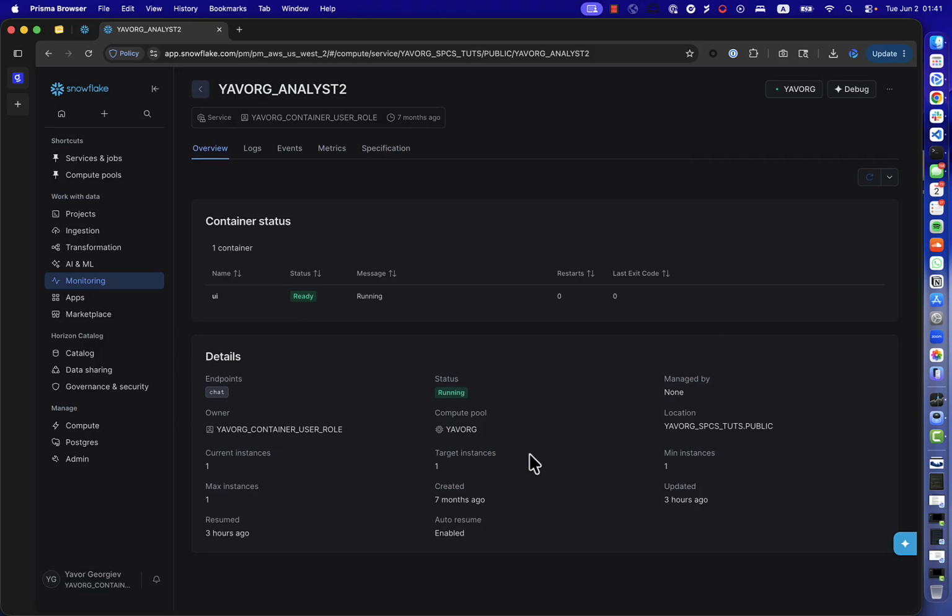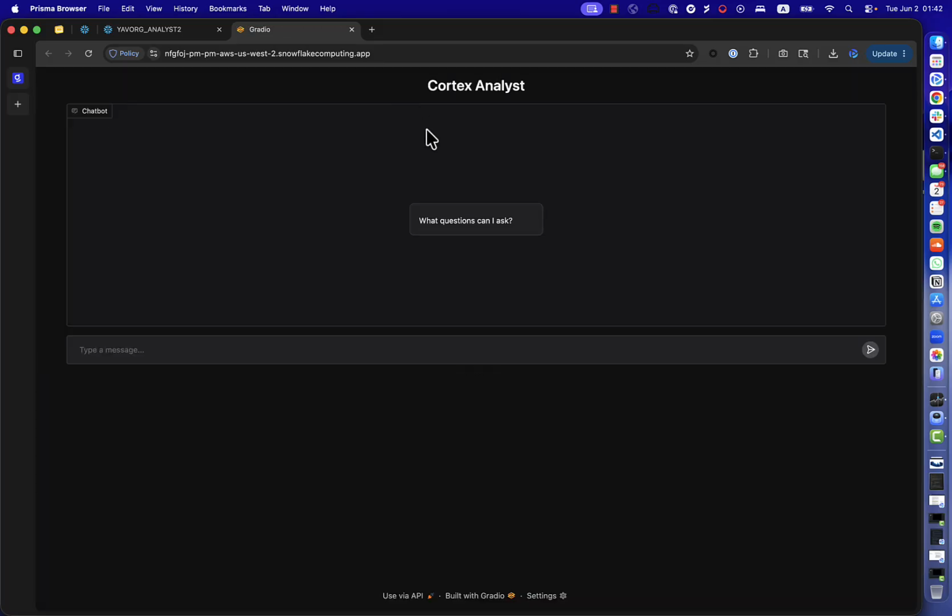If you scroll further down here, there's additional metadata about the service, and then we give you a few useful actions like editing the service. You can suspend it or drop it as well. In this case, we'll actually explore the endpoints that my service exposes. And so if I click on the endpoint name, I can see this pop out with all this useful information. And I can even get to the endpoint just by clicking this button and opening it in a separate window.